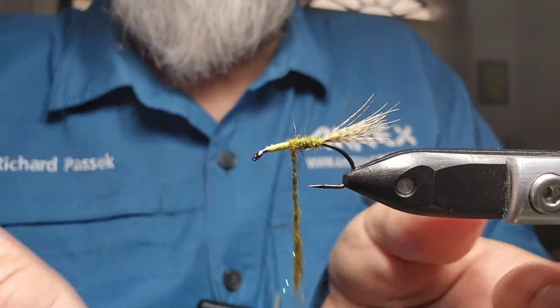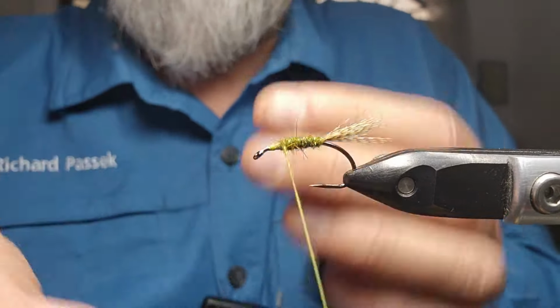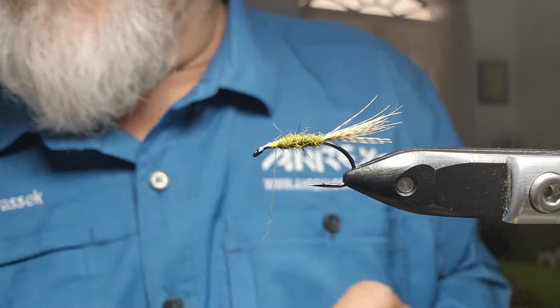You see how that sparkle that's in there just comes out? Oh, I just love this stuff. It really is one of my favorite dubbings out there, period.